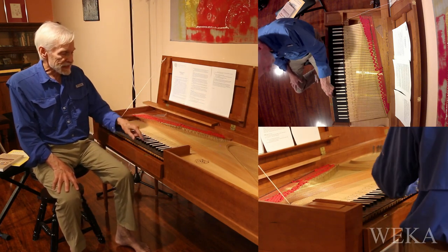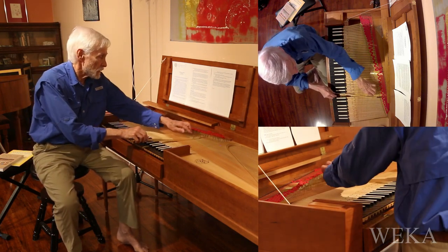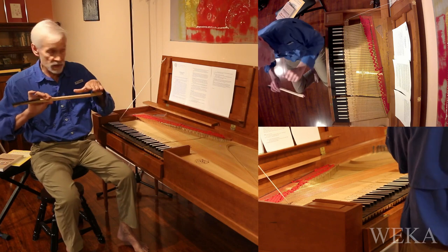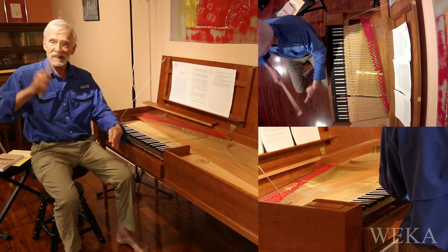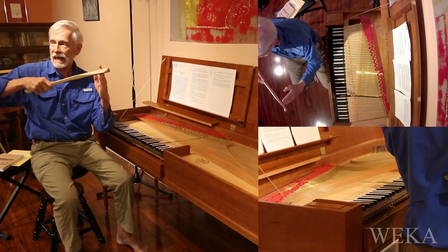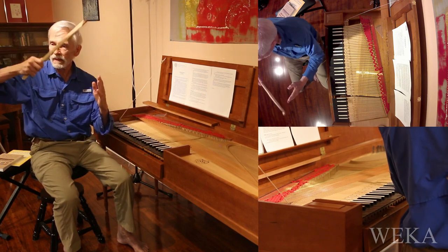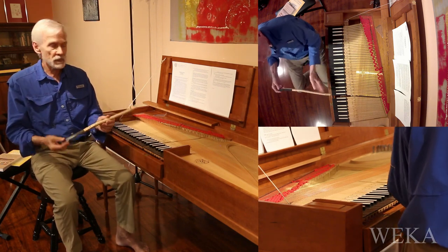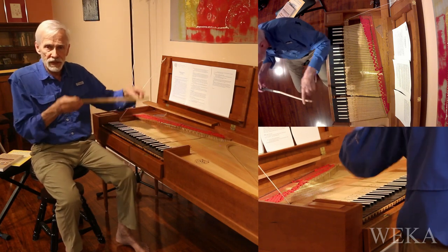One of the things, these in a sense you can look at as sort of upside down hammers, and they just happen to be hammering up against something, okay, like this. And if you have a hammer and you're going to be striking down on top of a nail or something, this is not a very efficient angle to pound a nail down. You want to pretty much have it perpendicular. That's your best transfer of energy. And the same thing is true with these little hammers coming up to hit the strings. It's best if they hit them squarely at a 90 perpendicular angle.